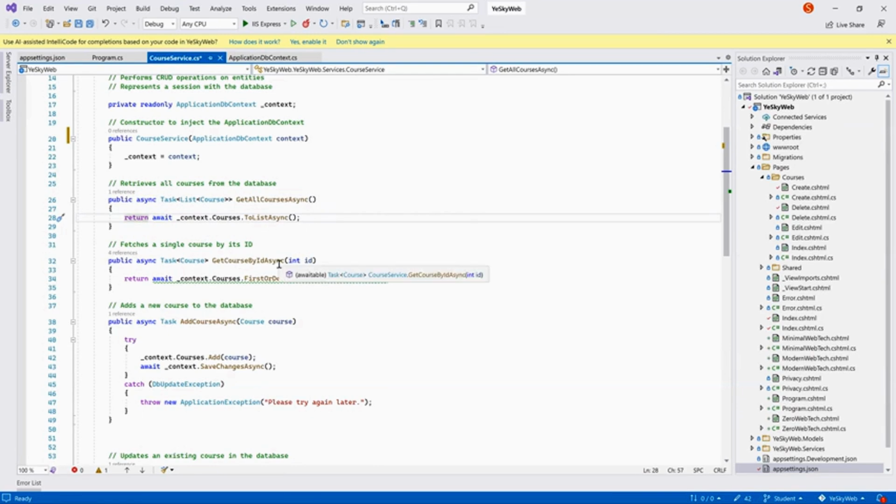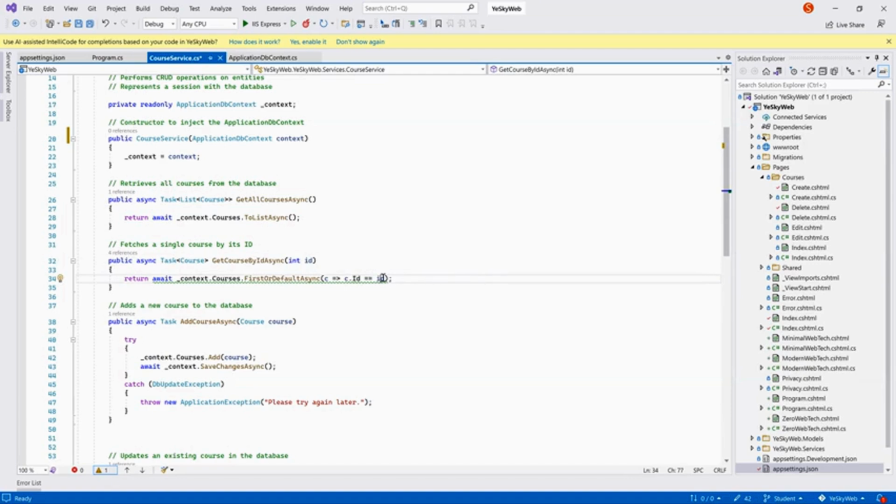And now we have to get the courses by ID. Okay, GetCourseByIdAsync. This ID will come from the web or from the form from the user, and based on this ID that we get from the form, we will evaluate the ID from the database.